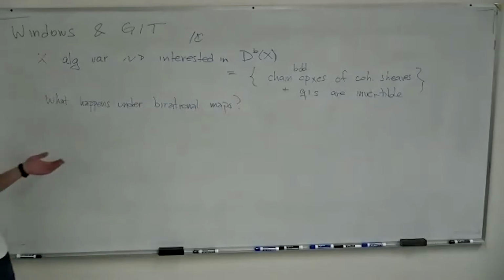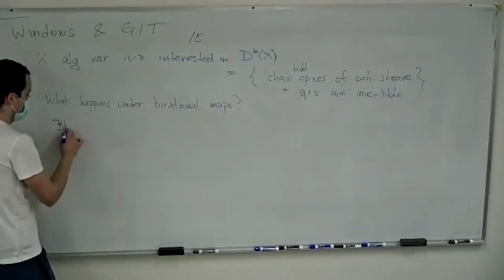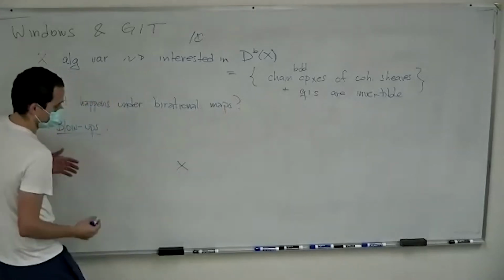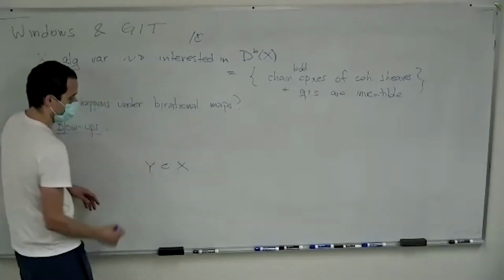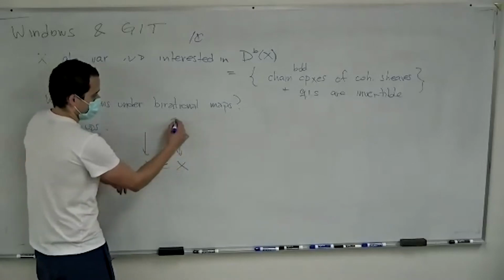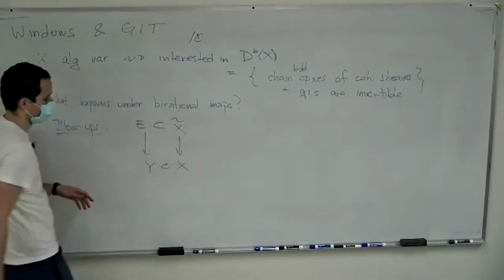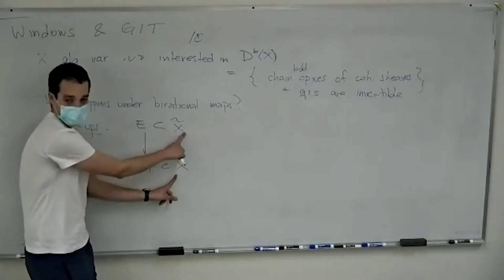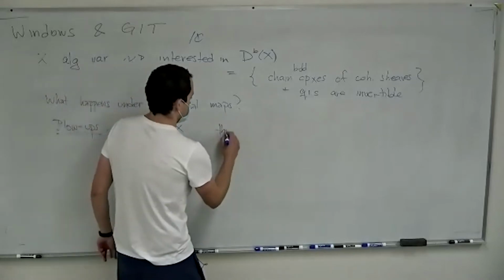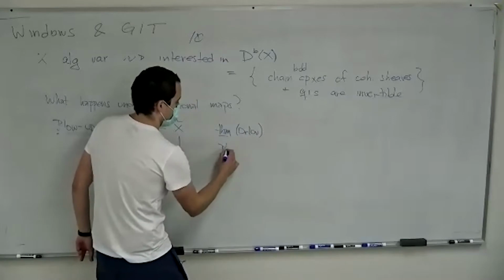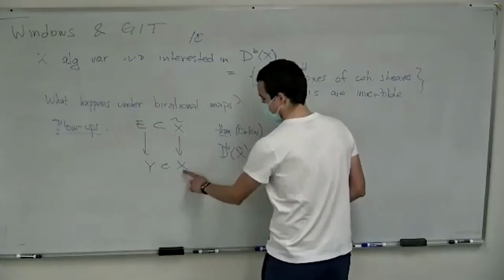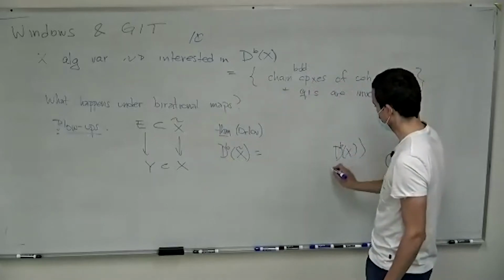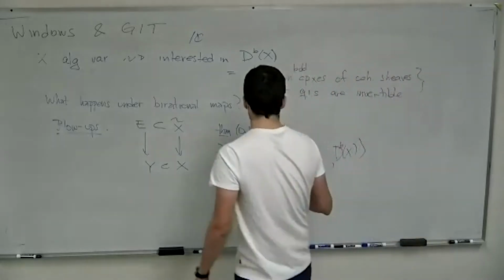The easiest birational map that you can think of is just a blow up. For example, if you take a blow up, there's a classic formula by Orlov. Let's say that you have X and you blow up, let's say this is all smooth. So you blow up a smooth variety Y of some codimension, and this is the blow up along Y, and there is some exceptional divisor. So what happens to the derived category of X tilde? There's this theorem that says that the derived category of the entire X tilde will contain the derived category of X just by the pullback. The pullback is a fully faithful embedding, but it will also contain a bunch of copies of the derived category of Y. That's a classical result.